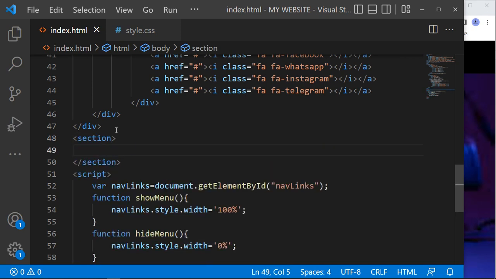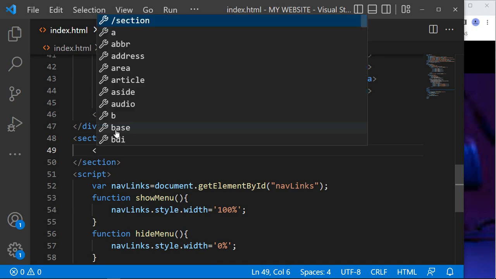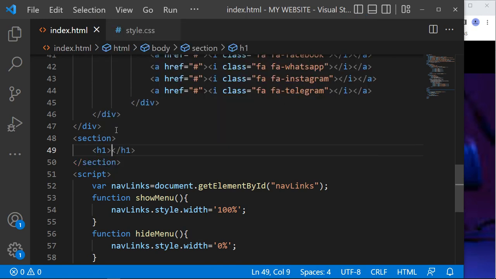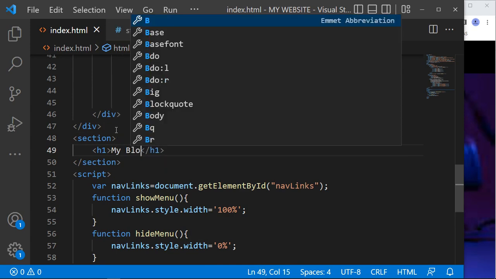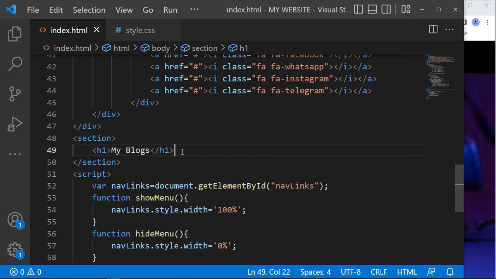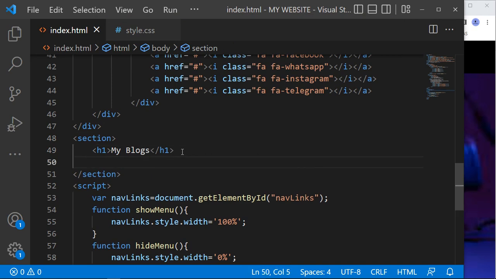Great. We need now to add certain information. You can add an h1, and then you can say my blogs. Okay, this is my blog there. Then with that you can add a class which is container.